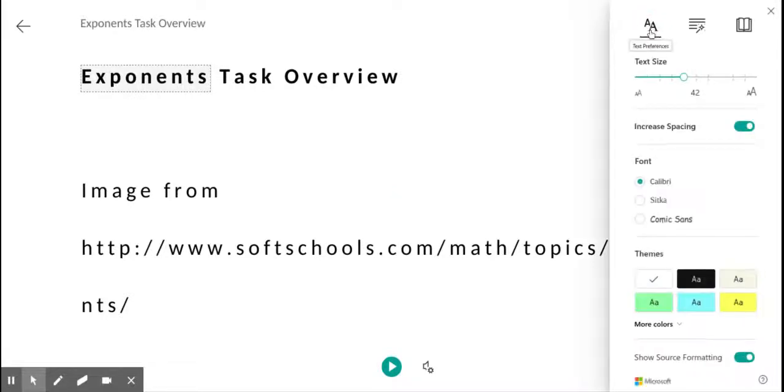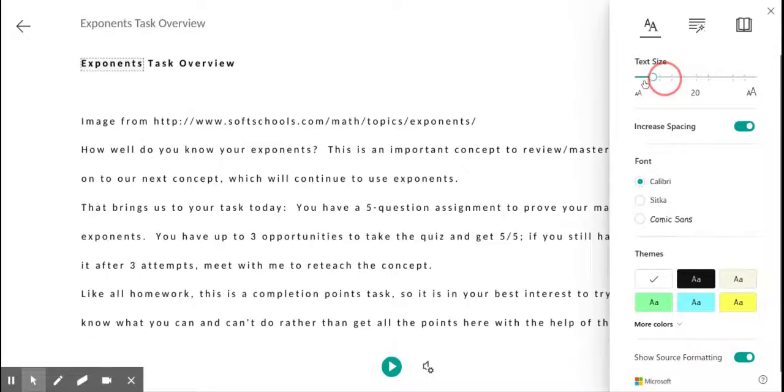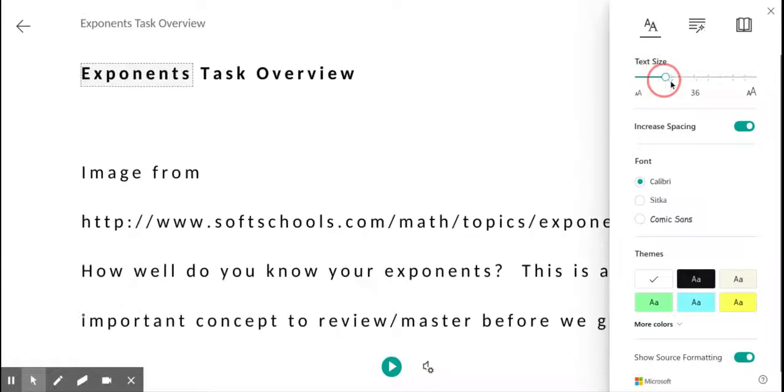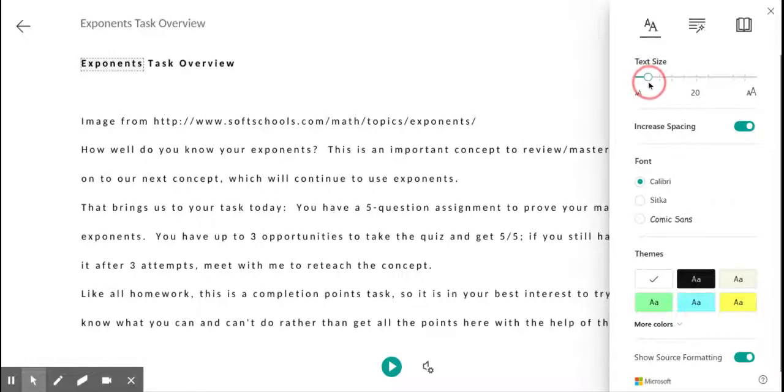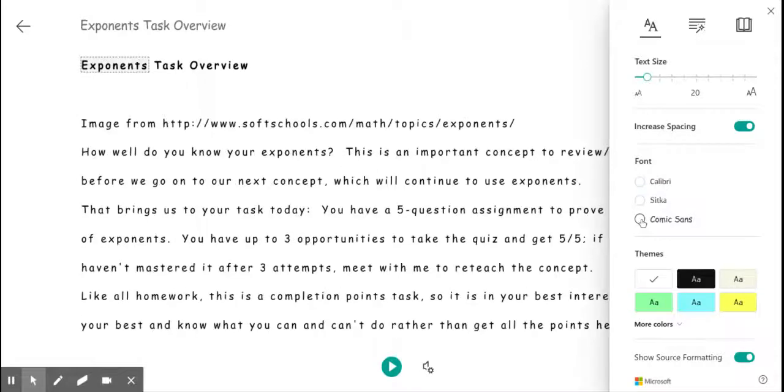Then over here, you've got different sizes. So if a student wants larger or smaller text, they can adjust that. So the default's kind of big. I would probably personally adjust it. You've got a couple different options for font. Comic Sans is one that is actually easier for a lot of people who struggle with reading to read, so I think that's a good one to use. You've also got some different colors. Yellow has actually been shown to help a lot of dyslexic people read better. It helps ground the text. So that would be one that you could recommend that any students who might benefit from that use.